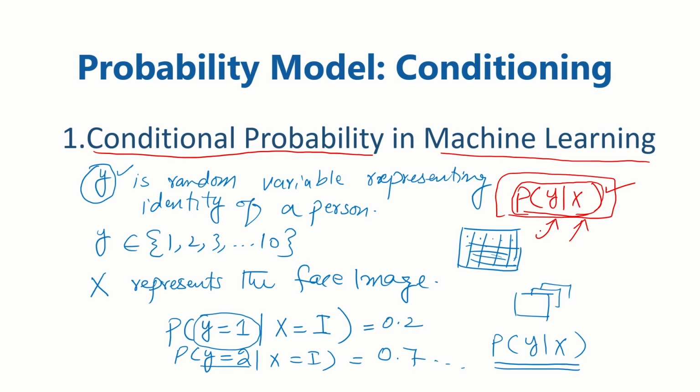recognition system, that models a conditional probability. If you have heard about activity recognition, that actually models a conditional probability. Almost all the applications dealing with regression and classification, they actually have to model the conditional probability one way or the other.